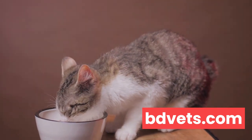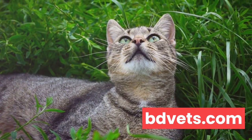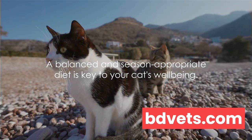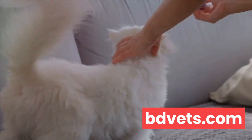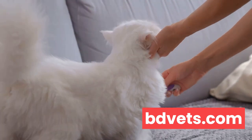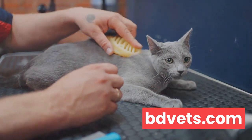So there you have it. A summer diet for your cat doesn't have to be complicated. It's all about providing a balance of lean proteins, a bit of fruit and veg, and avoiding anything potentially harmful. A balanced and season-appropriate diet is key to your cat's well-being. Summer grooming and sun protection are essential for your cat's comfort and health. As we delve into the topic of grooming and sun protection for our feline friends, it's crucial to remember that these steps are not just about aesthetics, but about promoting the overall well-being of your cat during the heated summer months.